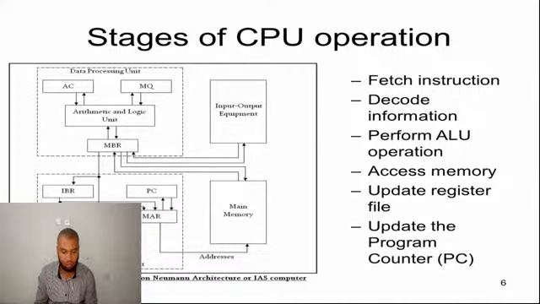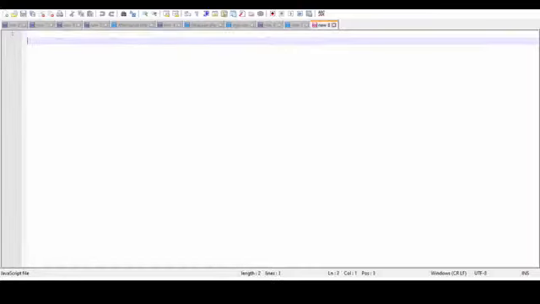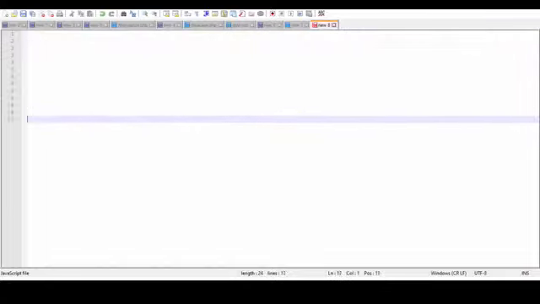This is my notepad interface, and let me just use a very simple language, just to show you what I mean. Look at me now moving through the text editor.